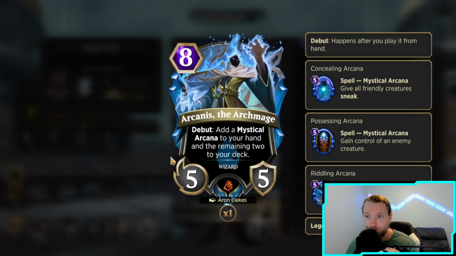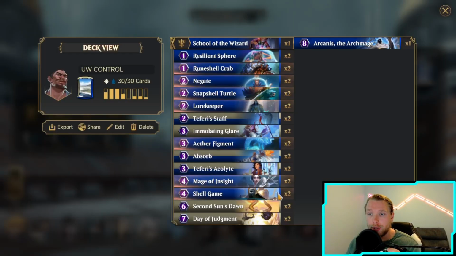Very strong. And then we have the Archmage, which puts one of these three Arcana spells into your hand. The other two go into the deck. One gives all friendly creatures sneak, one gains control of an enemy creature, and the other one summons three Skymaster Sphinxes, which are big four-power flyers that mill your opponent for 1. So basically three alternate win cons and all 5/6 of the way to Elemental Mastery triggering, so those combined with any other spell that costs 1 or more will trigger your Elemental Mastery once again.